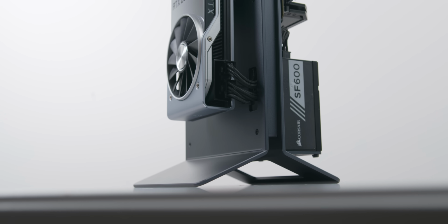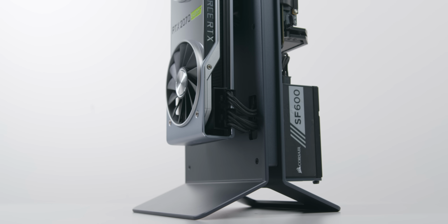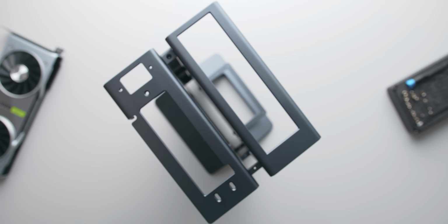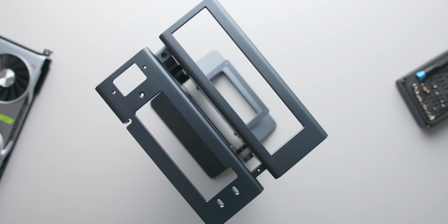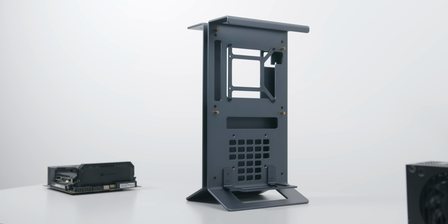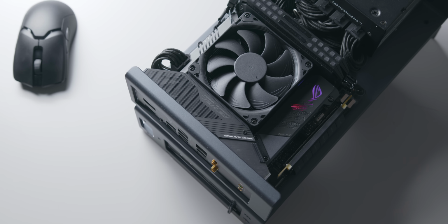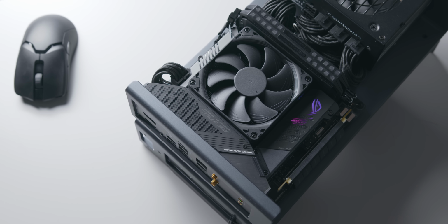There are cable management cutouts on both sides of the XPROTO to allow you to easily route your SFX cables, with the majority of cables being routed through the center, which I thought was pretty creative. If you need 2.5-inch drive storage, you can mount one directly behind the power supply, and they do include a bracket for another one that mounts directly behind the motherboard. Overall, the build process is very easy, just as you would expect from an open design. It's just like building on a 2-part open test bench.